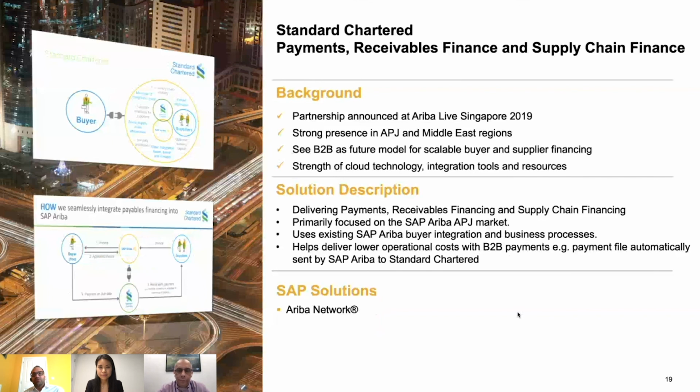The first one is what we call supply chain finance, but sometimes it's also referred to as approved payables finance or reverse factoring. In this case, once the invoice has been approved by the buyer, the bank steps in and pays the supplier early, say on day 10, which is much earlier than the agreed payment terms, say day 45 that you might have with your buyers. Of course, there is a cost of finance here that needs to be deducted from the invoice in order to get the earlier payment.